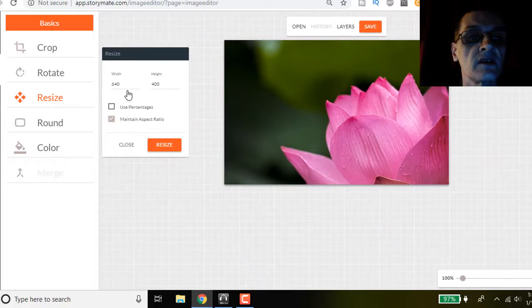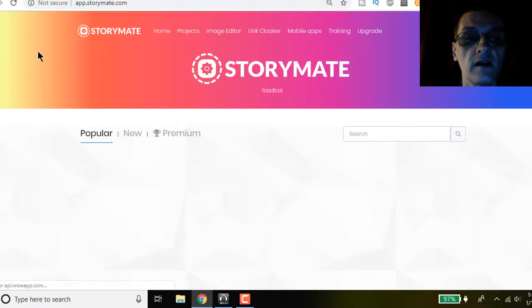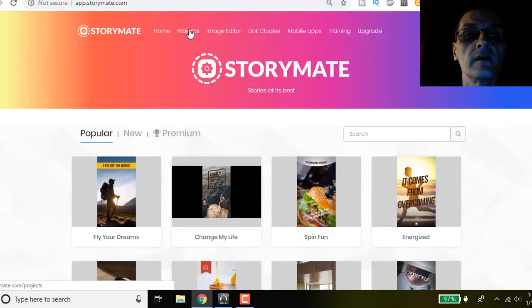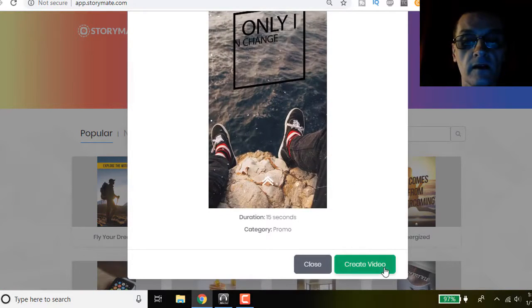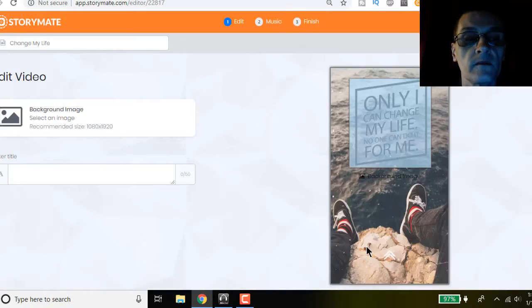resize this. Let me try to remember exactly what the dimensions are for stories. Let me go ahead real quick and check. I think it's 1920 by, let me see. Okay, so 1080 by 1920.